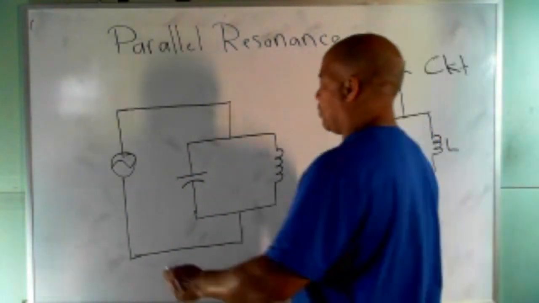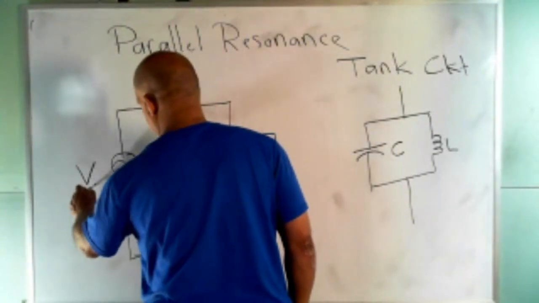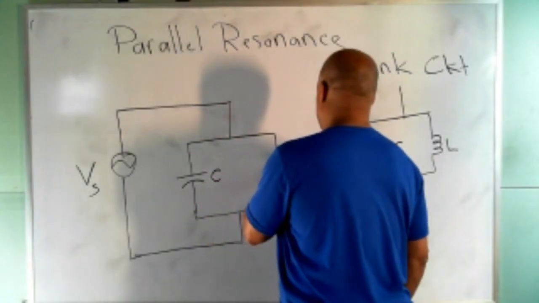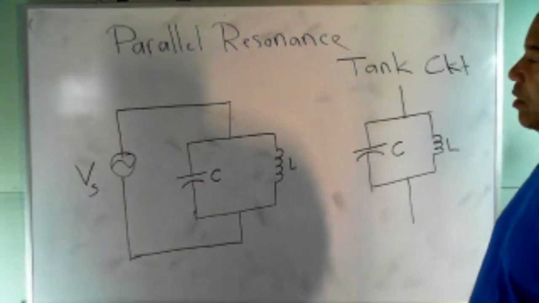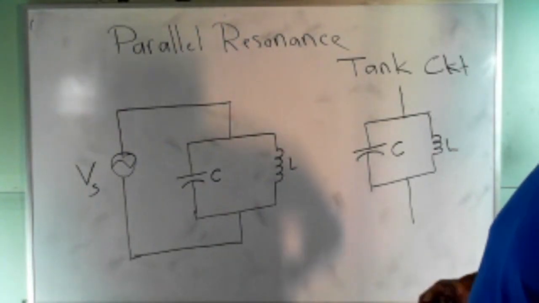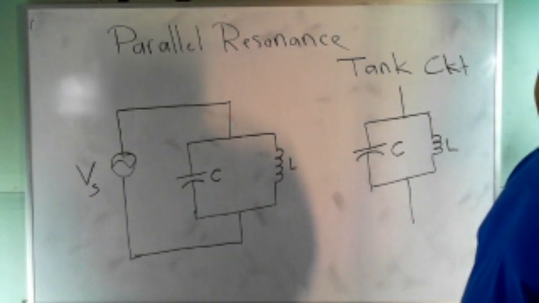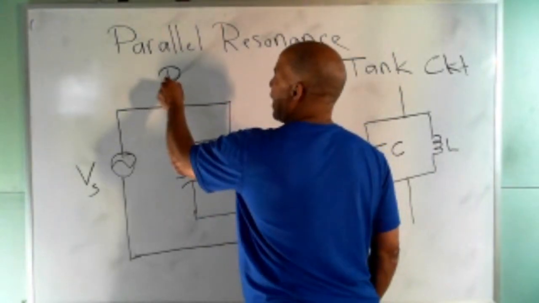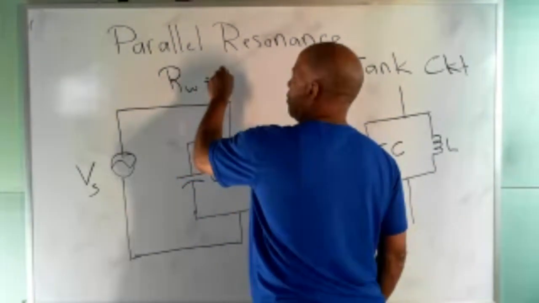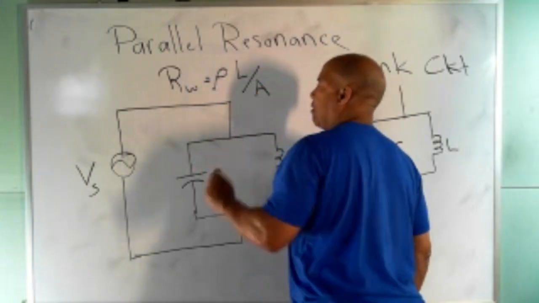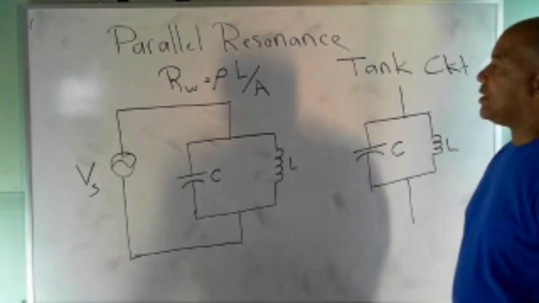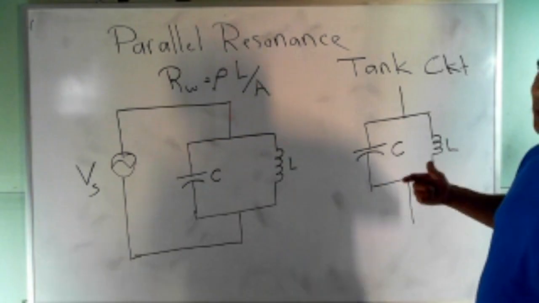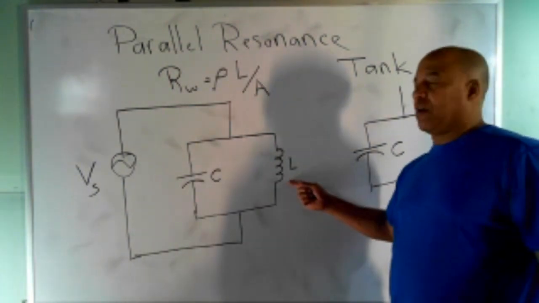Of course, this is my power source, and this is my capacitive element and my inductive element. And you might be thinking, well, hold on a second. What about the resistor? Isn't there a resistor in there? And the answer is yes, there is. Remember in DC when we talked about the resistance of wire, it's rho L over A. Typically, instead of putting a physical resistor in there, sometimes they do, but you can use the resistance of the inductor.